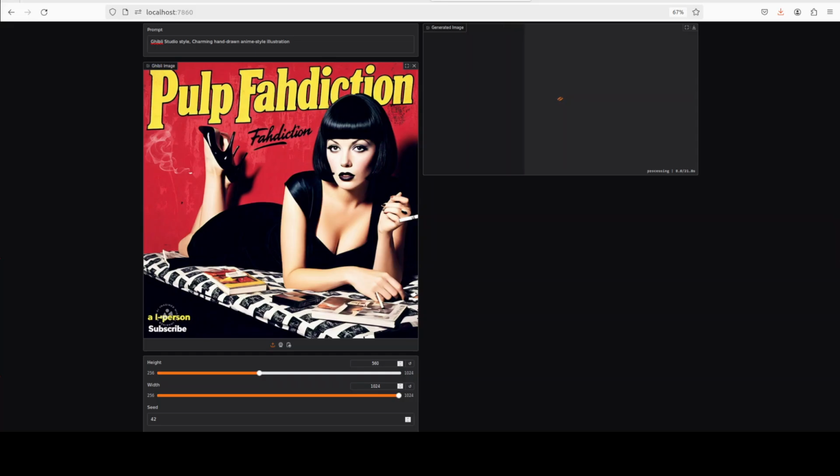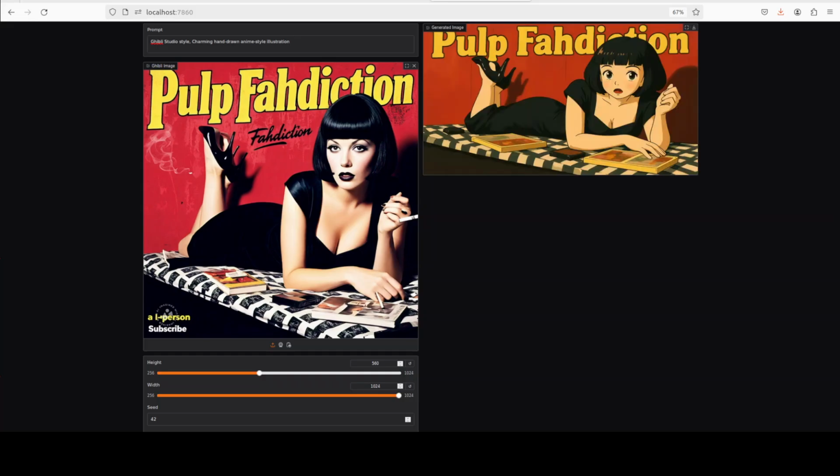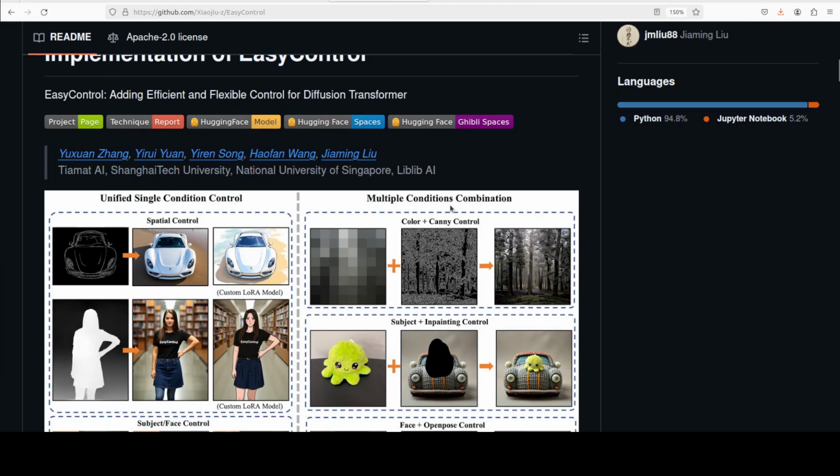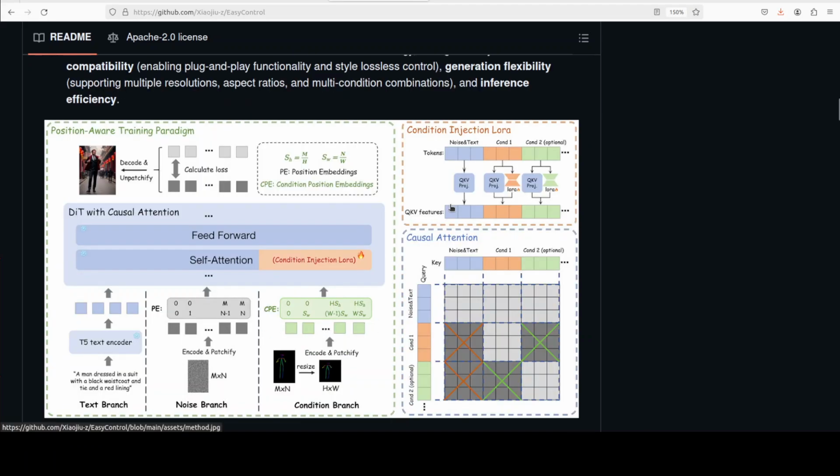And now finally let's try out this movie image which I created as part of another video. So let's see what it does with it. And there you go. So it looks pretty good in a typical anime style one. Real good stuff.